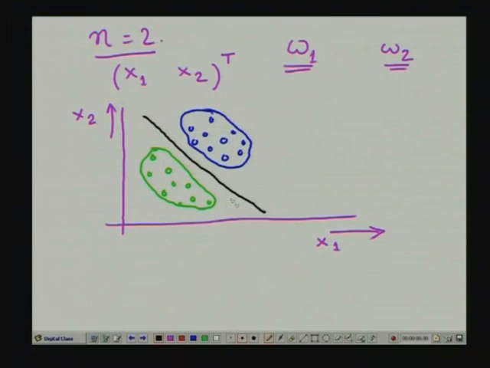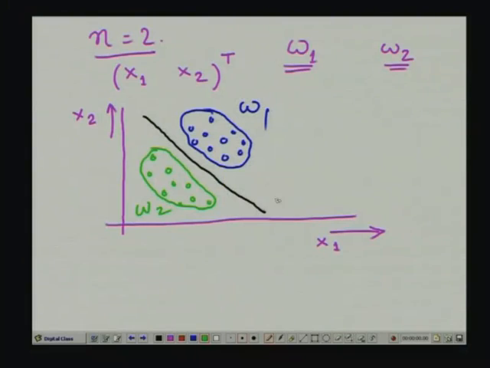Now, design of the classifier means I have to decide what this line should be, which demarcates between the feature vectors of the objects belonging to class omega 1 and those belonging to class omega 2. This side represents class omega 1 and this side represents class omega 2. That can be obtained very easily, because from our school day mathematics we know that for a straight line, the points on one side give a value greater than 0, and for the other side we get a value less than 0.